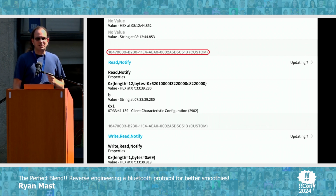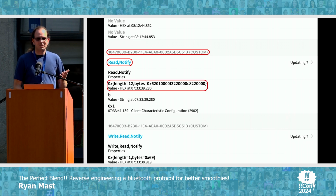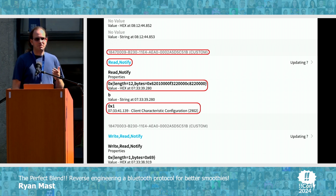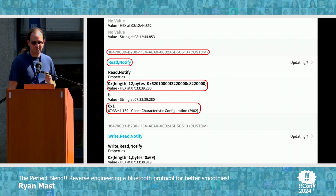And they also have properties, such as the ability to read them, write to them, as well as notify, which is basically the server device sending you value changes instead of you having to ask for them. In addition, if it's readable or notifiable, then you'll see a value for that characteristic. If it's writable only, then, well, you're out of luck. And you also have a number of optional descriptors, one of the primary use cases for which is so your phone can say, hey, I want you to send me notifications, or disable sending notifications.